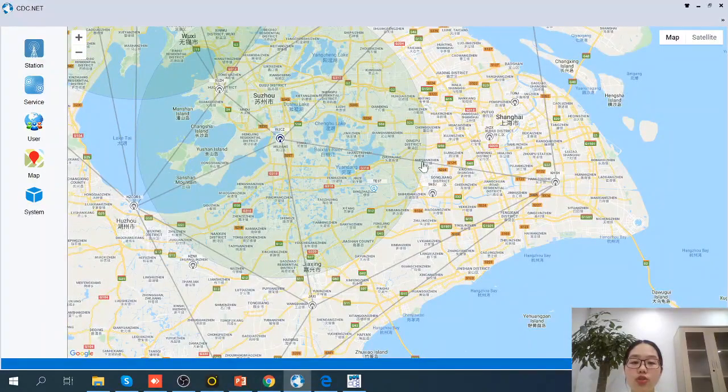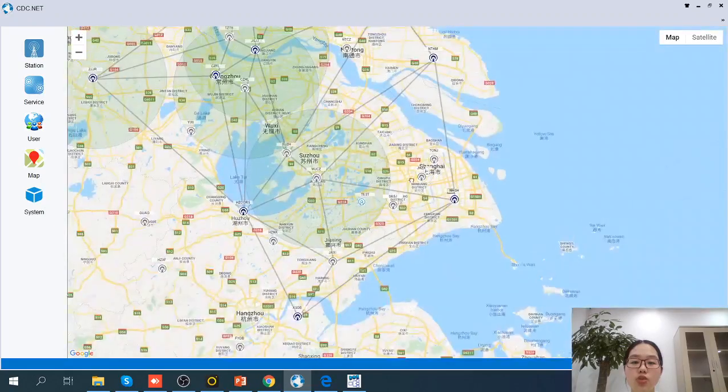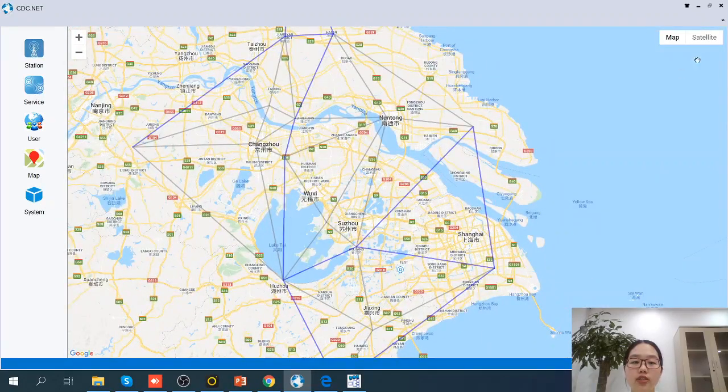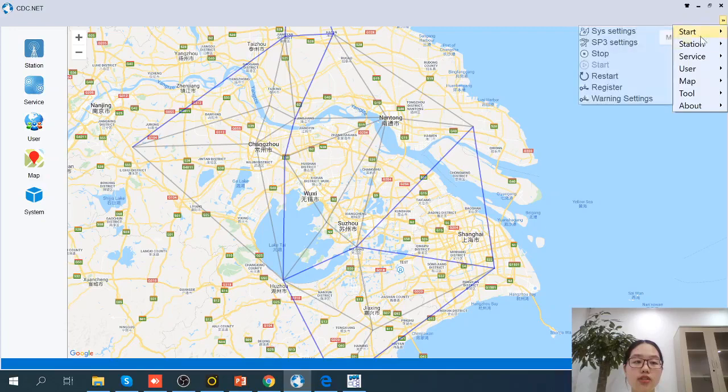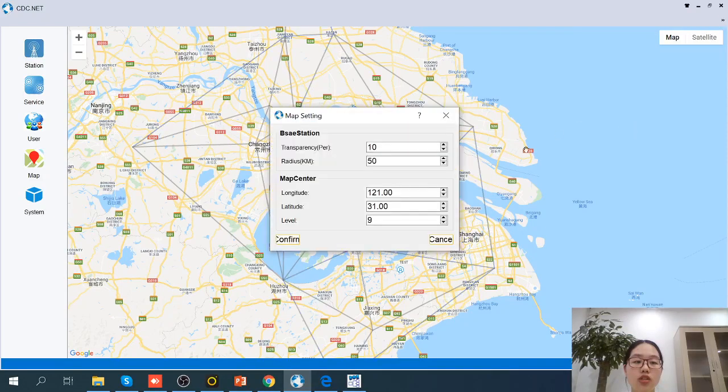The radius of the circles, big circles, we can change it to small one, and for example, we change to 30, and the transparency we change to 30 also.